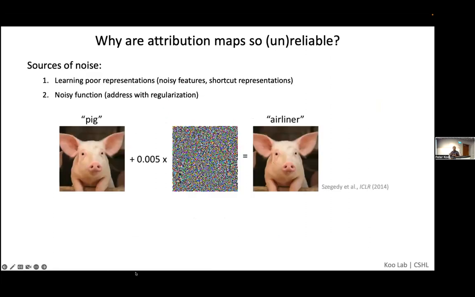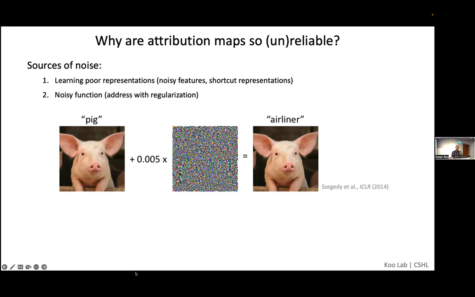Now, you might be wondering, how can this scenario arise where a model generalizes well, but its interpretability is so unreliable? Well, there are several reasons why this can be. The first one is the model itself can have learned poor representations. In the field of robust machine learning, it's been shown that there are low-level statistical properties that are intrinsic to each given data type, and it turns out that a lot of deep learning models rely on these to make predictions. The field has exploited this information to generate things like adversarial examples, for instance. But the model can also just learn shortcut representations. These are features based on spurious correlations, and spurious correlations arise due to a finite sample size and a biased data set.